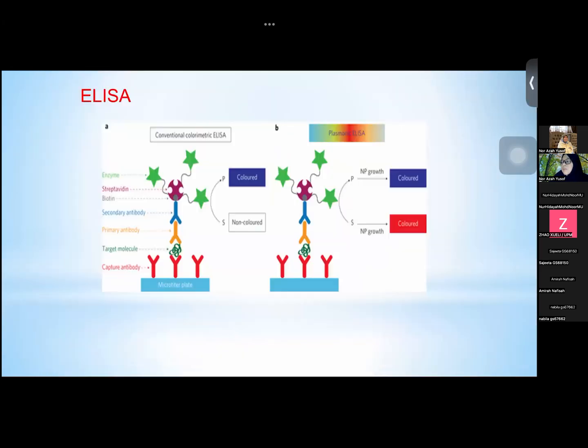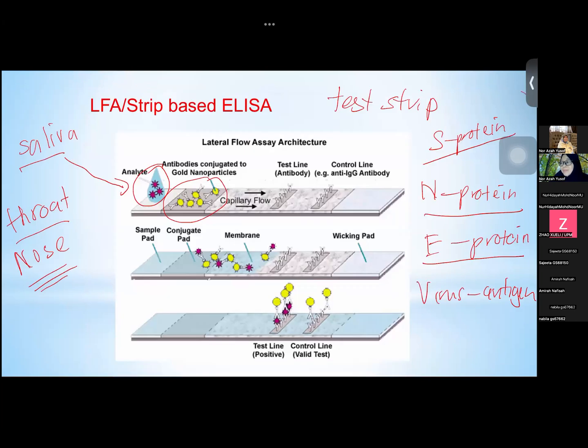So this is what you get in your test strip. What is on the papers? You have this area where you put the samples, and these are papers, so you have capillary effect where it moves. Depending on whether your saliva is not that sticky, then it should be good. And you have the antibody here that responds to a specific antigen or epitope on the antigen. When it moves, this is the one that triggers the color, which is gold nanoparticles. When they move, you have a control line and a test line.